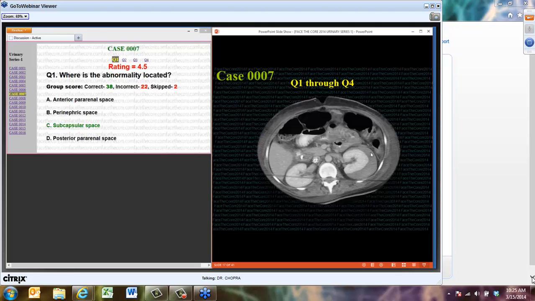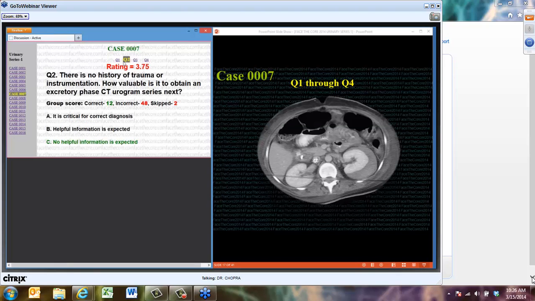In the left kidney, there is this material around the kidney, which could be in the perinephric space or subcapsular space. This is the Gerota's fascia here. And posteriorly, it is kind of compressed backwards, and the posterior pararenal space is a potential space anyway. So this thing is not outside of the Gerota's fascia. That is number one. Number two, look at how it is compressing the kidney. That means that this area is under a lot of pressure. That occurs in patients with subcapsular space abnormality rather than in the perinephric or pararenal abnormality.